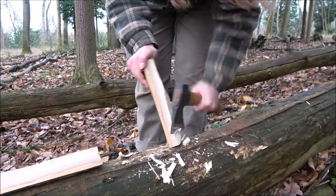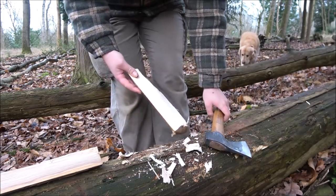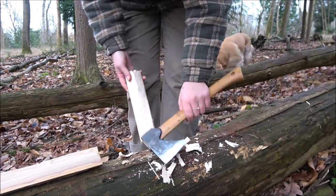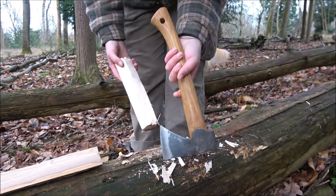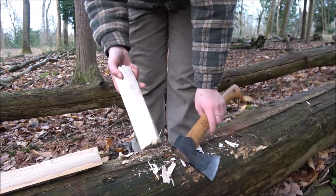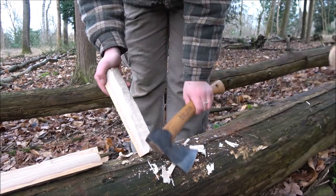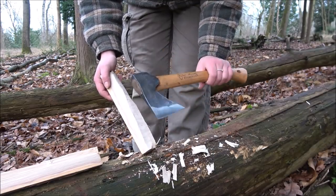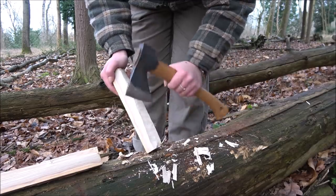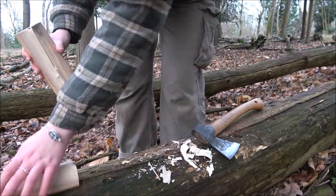Hatchets are great as well because they can do a lot more tasks than a knife can. Recently I've been using my hatchet a lot more, just trying to get used to it really. I would carry a hatchet over a knife if I had to, because it can do a lot more different things. That's my opinion anyway.